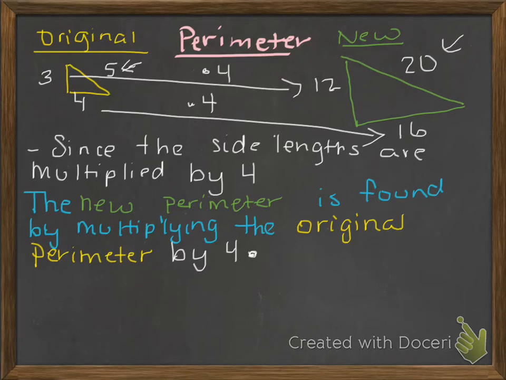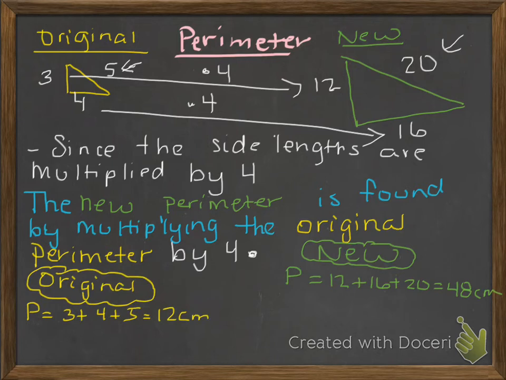So now let's go ahead and do the math for those. So the original perimeter, and remember, perimeter of a triangle, you just add the sides up. The original perimeter here we got was 12 centimeters. And now let's look at the new perimeter. The new perimeter here is 48 centimeters. And you should be able to now multiply. Remember what you got up here, the times 4.